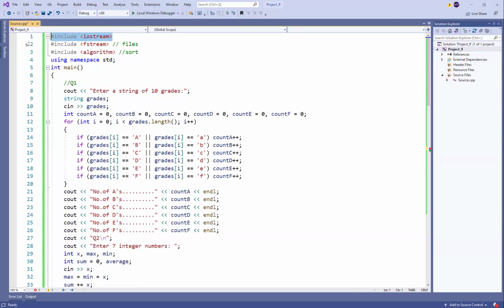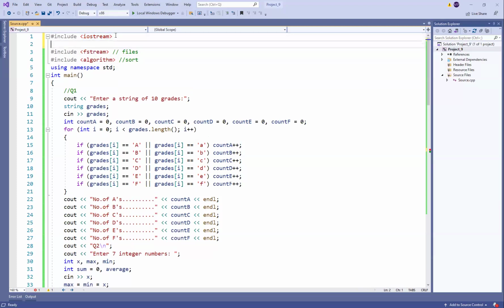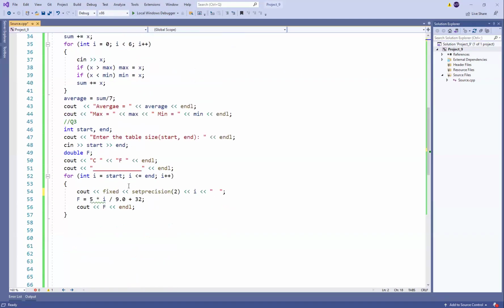In order to do that, I need to include the iomanip. So I put the iomanip here. Then I can use fixed and set precision 2. Let's try it.